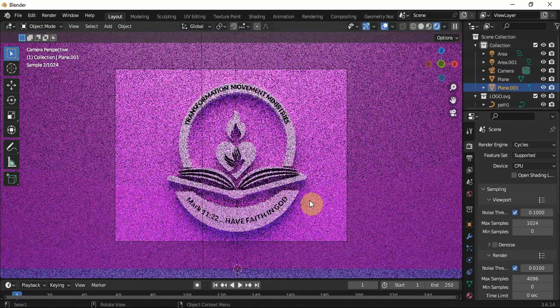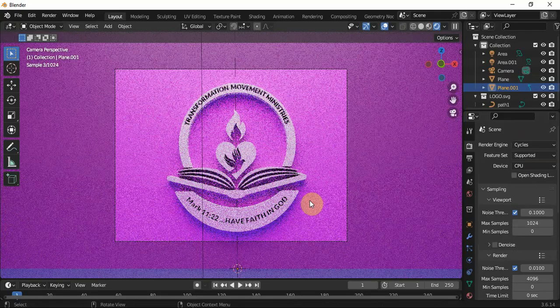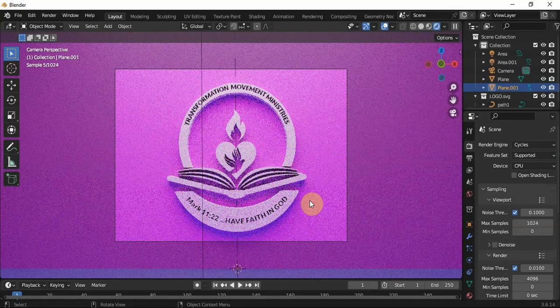So this is how, just a simple way of transforming your logo into a 2D or 3D logo, and you can always present this to your client. Or what do you think? So you can always present this to your client, and your client will say, wow, this is wonderful, and you can get paid huge money. You understand? You know what I'm saying?